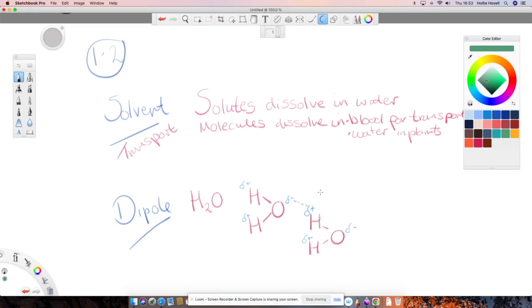So when water evaporates out of the leaf through the stomata, it pulls more water up the xylem behind it. The reason why, if they're evaporating out of the top of the plant, they pull up this column of water, is because the water molecules are sticking together because the slightly positive and slightly negative charges attract together. Okay, so we call this a dipole because it's like it's got 2 poles. It's got a positive and it's got a negative. Okay, and that's all there is to spec point 1.2.